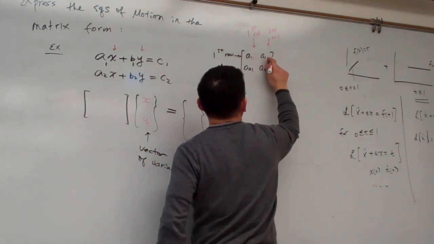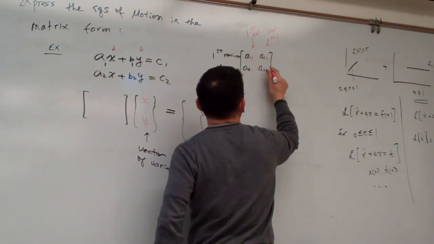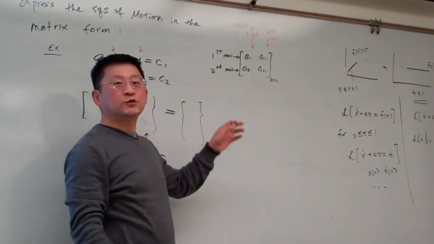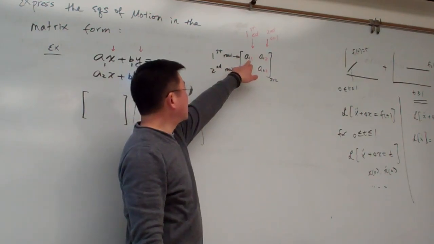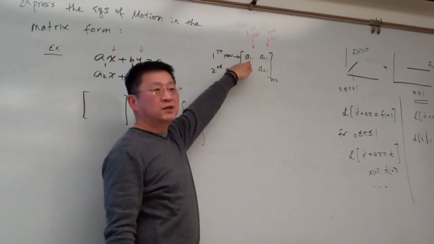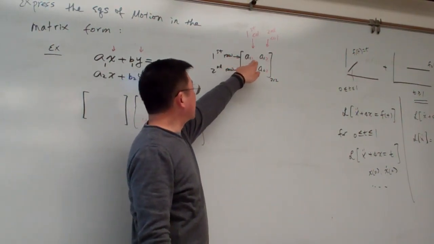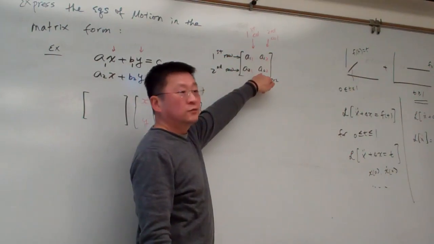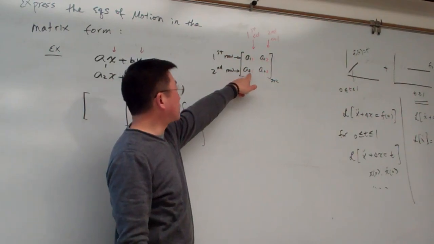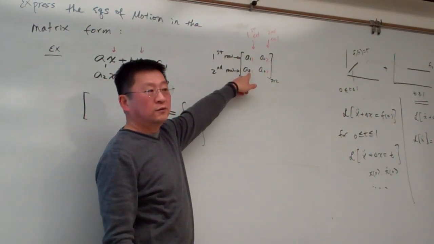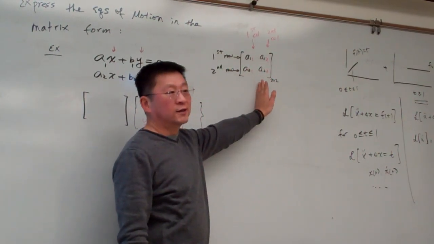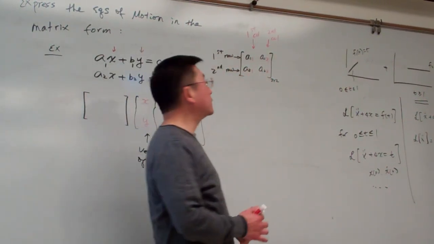So here you can see I simply use colors to indicate the first symbol of the element in a matrix, which indicates which row it is. So this is the first row and this is the second row. Okay. So when you describe an element, its first index is the location of the row. The second index indicates which column you are in. Okay, so that is the notation for a matrix.